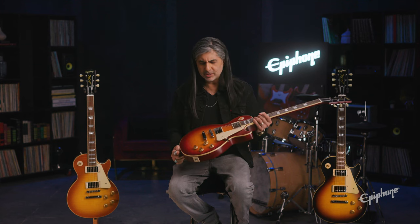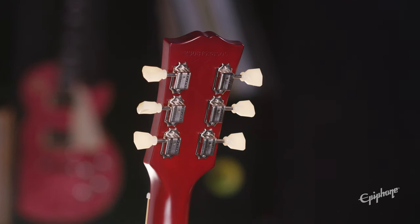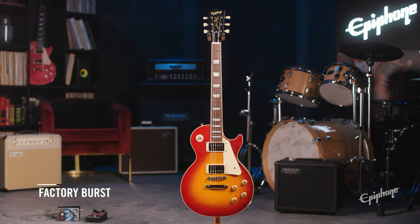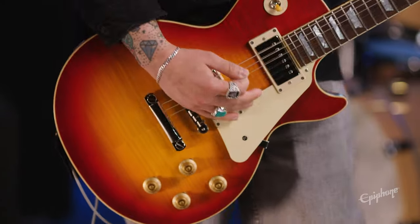You do get that lifted inspired hard shell case. The players that come to mind: Jimmy Page, Slash, Billy Gibbons — what legendary guitar player didn't have a burst with them or in their collection? And of course, how much is a real '59? So leave your custom shop or your Murphy Lab at home. If you need to take this to the gig, it's going to get the job done. Let's take a quick listen.